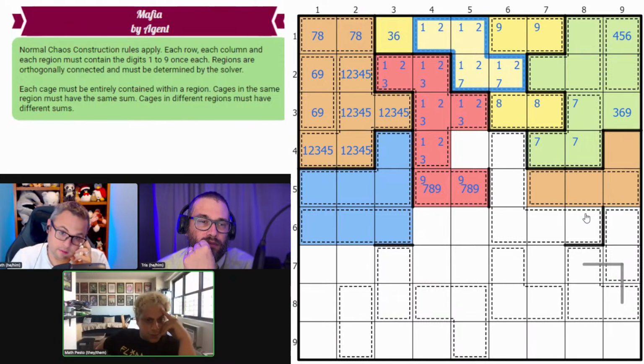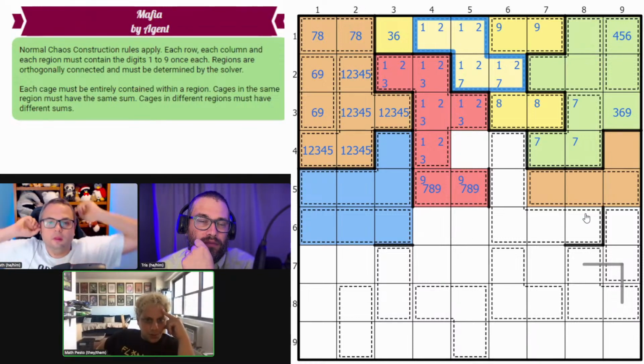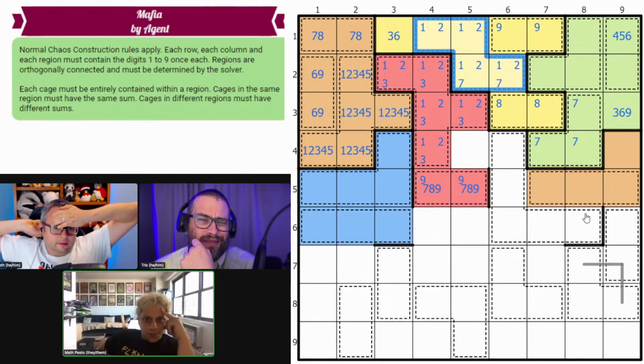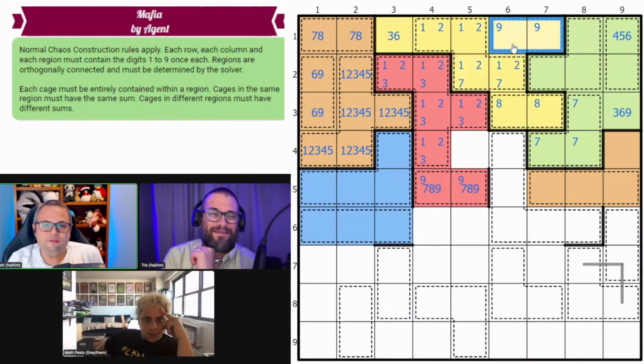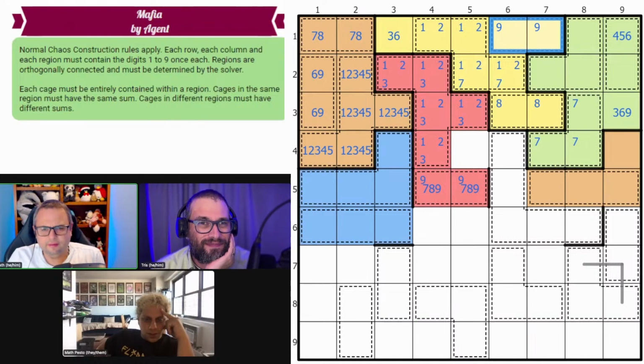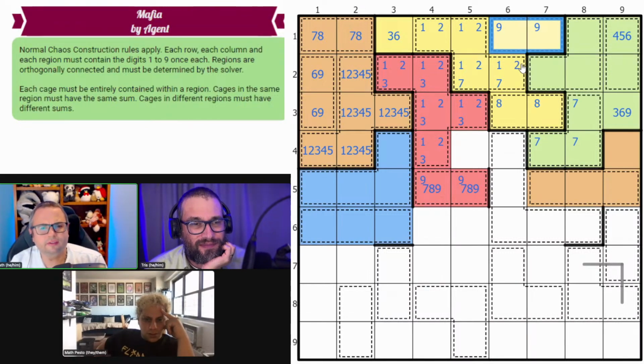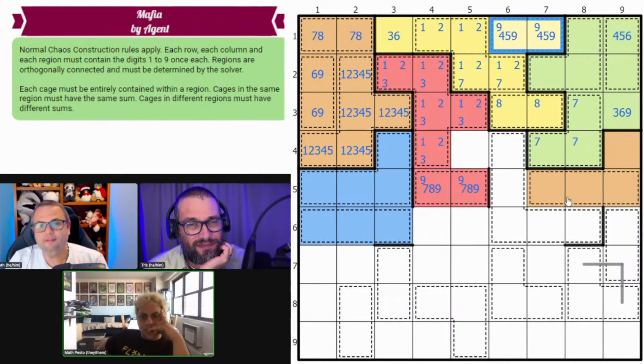Ron says, does row 1, column 8 see a virtual triple of 4, 5, 6? Let's see. Row 1, column 8. Because there is a 4, 5, 6 in here, right? Depending on, I guess, sorry, there's only two options. What are the two options for what goes in here? So it's 13 or 14. So this is 4, 5, 9.